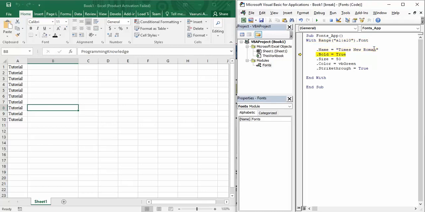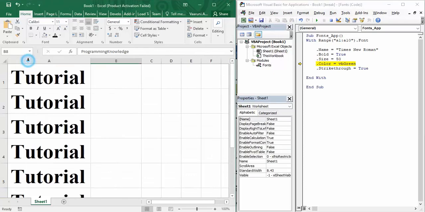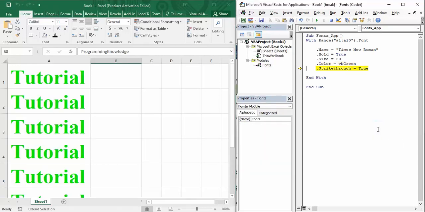If we press F8 you can see it has changed to Times New Roman. Again we press F8, its bold status is now set to True. Again if we press F8, its size is now set to 50, which is massive. Then again we press F8, its color is set to green now. And the last time we press F8, its strikethrough status is set to True, and these are the changes that happen to the text.